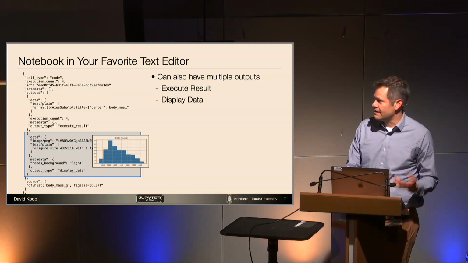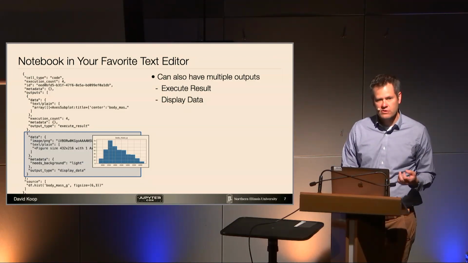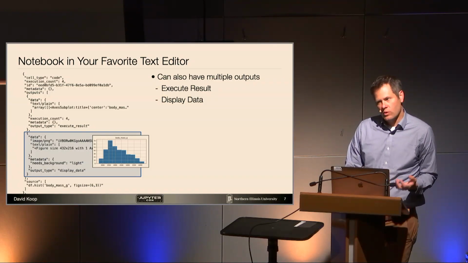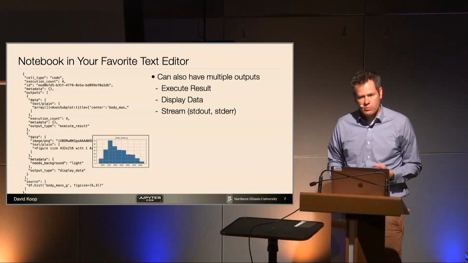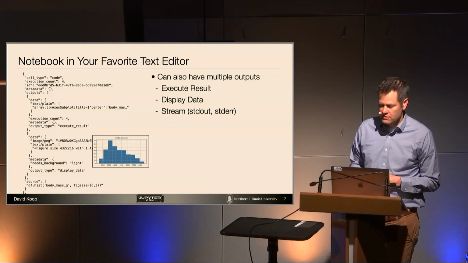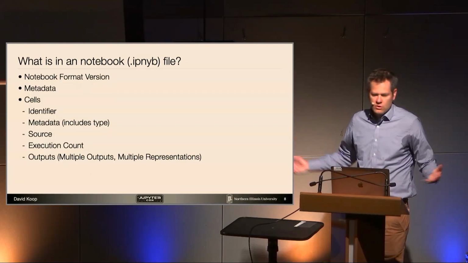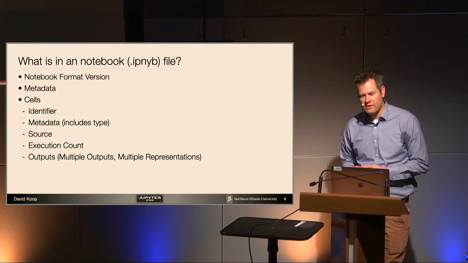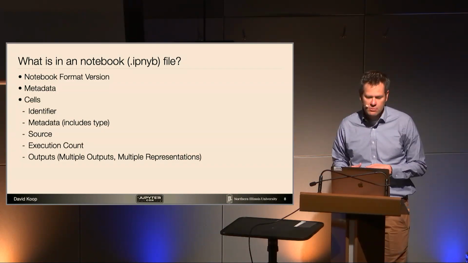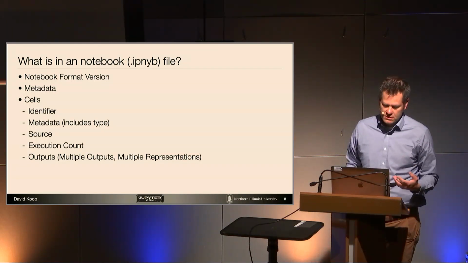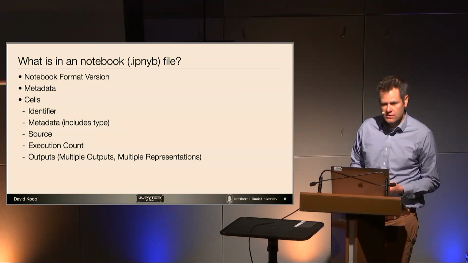Right, so there's a lot hiding in these cells, including information about the outputs, which allow you to open a notebook and see what was going on when you last visited it. There's one other type of output, a stream output. If you're printing things out, either via standard out or standard error, that also shows up there. So, to summarize: notebook format version, metadata, and then a lot of information about the cells, which are obviously the key components in a notebook, with particular data about metadata, the source, the execution counts, and then output information.